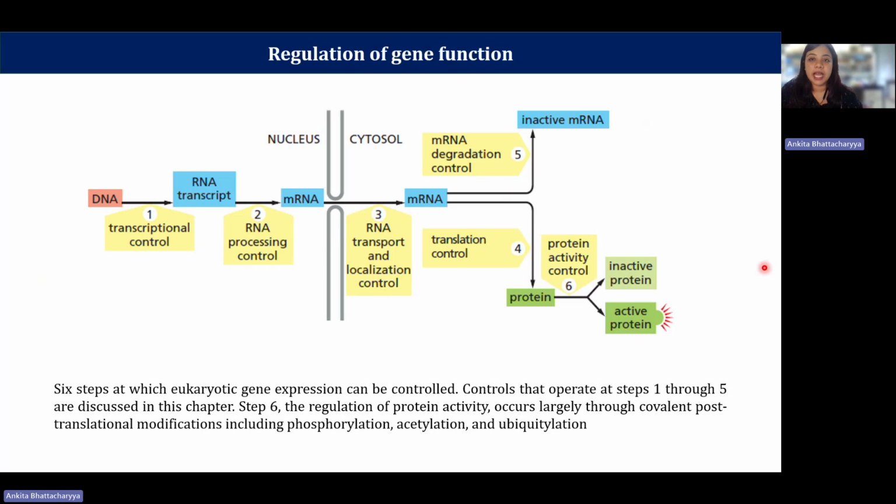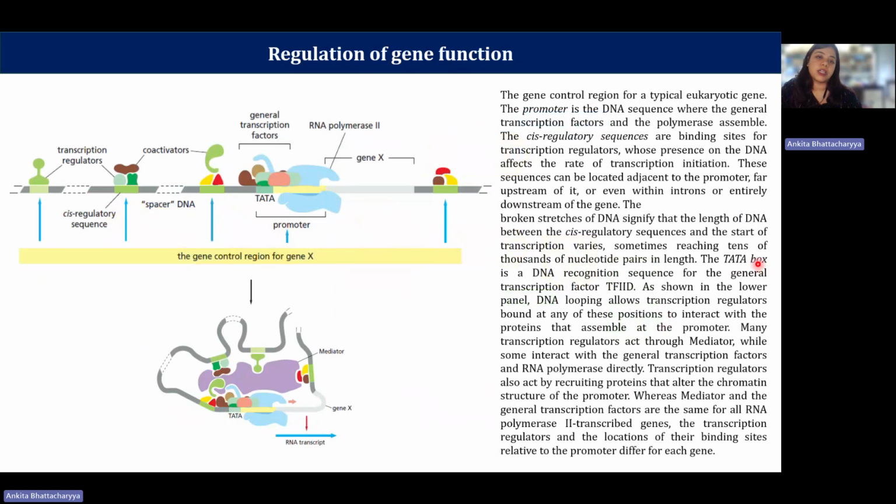These are different steps at which gene function may be controlled. And like I said, the 3D chromatin architecture makes a lot of difference. For example, linearly very distant locations do come across or directly interact with each other under certain circumstances. Of course, that involves a number of other proteins, which are usually scaffold proteins that bring together really far off domains.